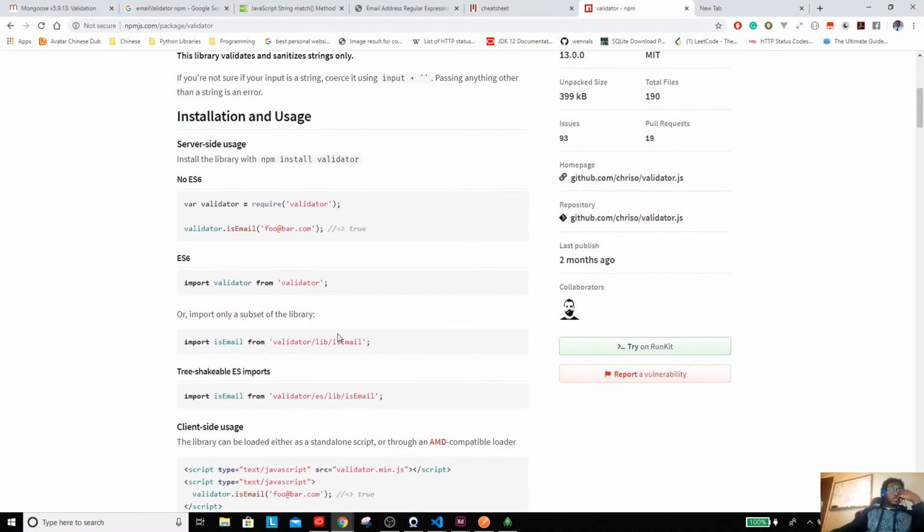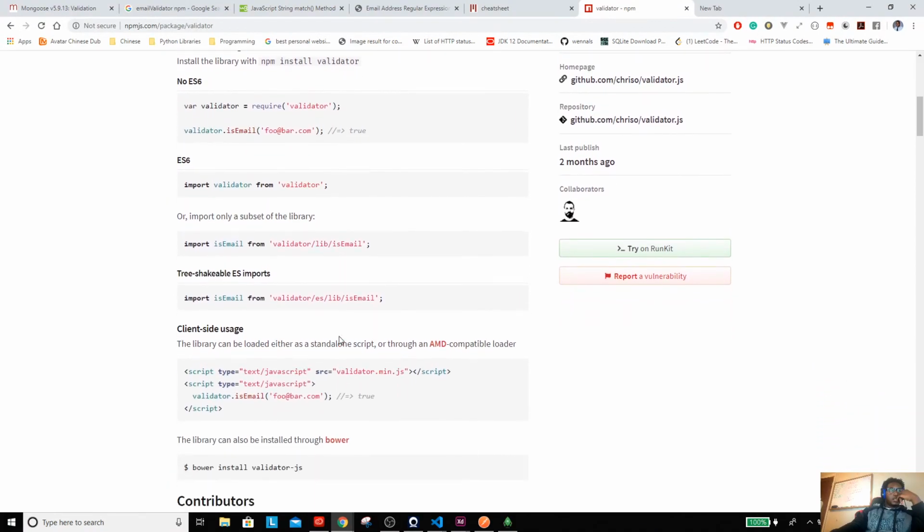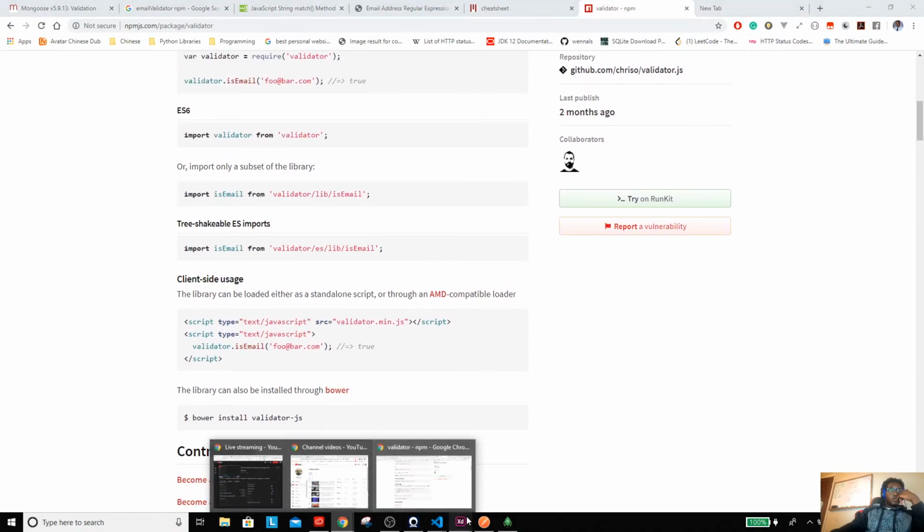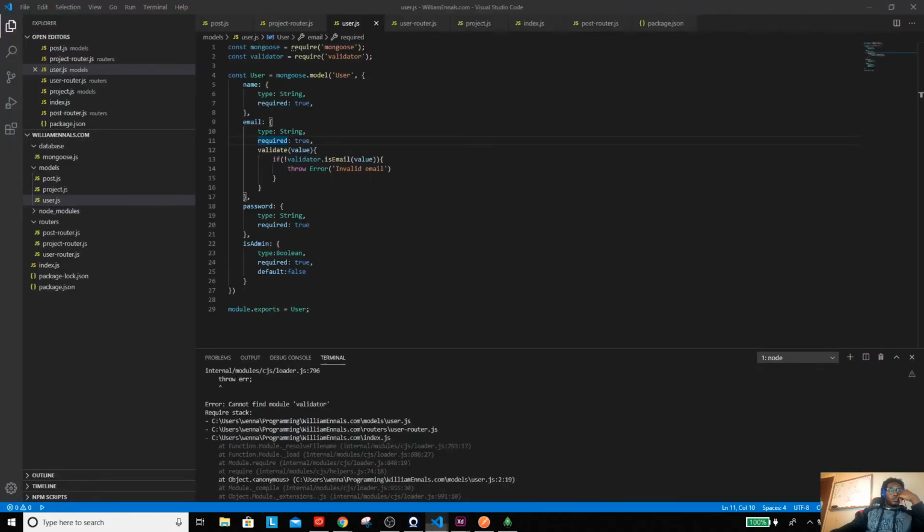Let's see if I only want to pull out the specific validator that we want. So this is another sneaky syntax here. So now I can take isEmail from validator. So now I should just be able to go and do this.